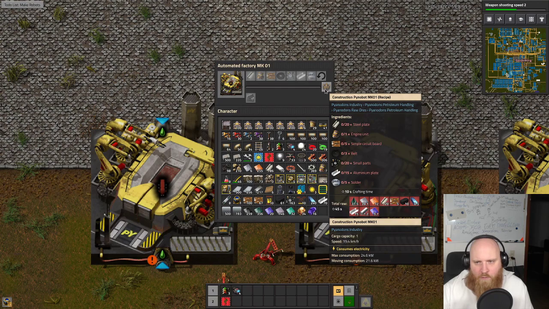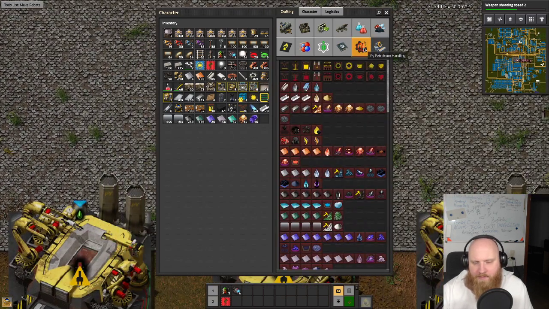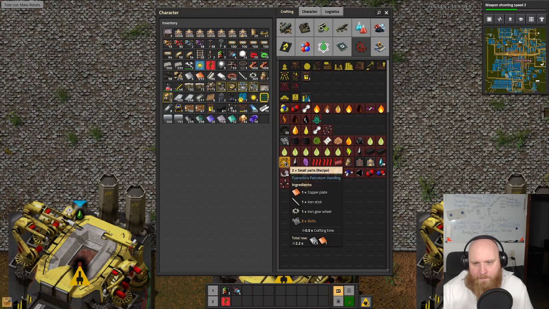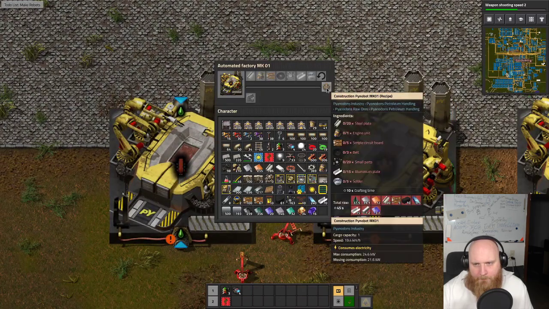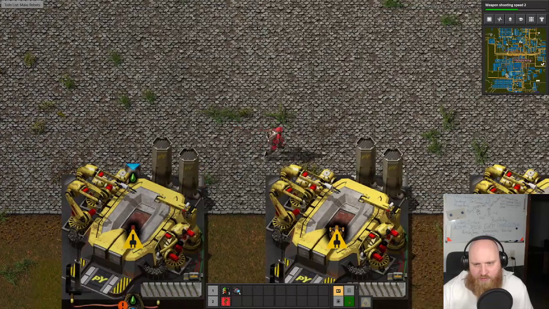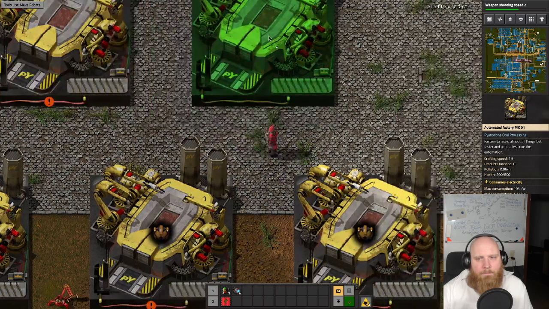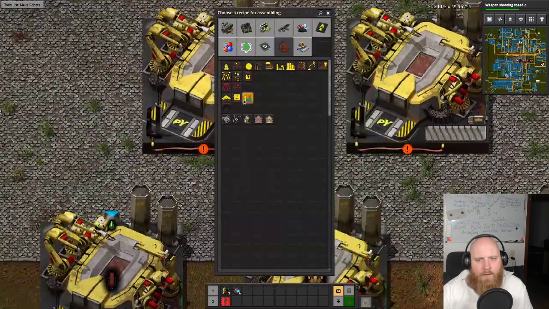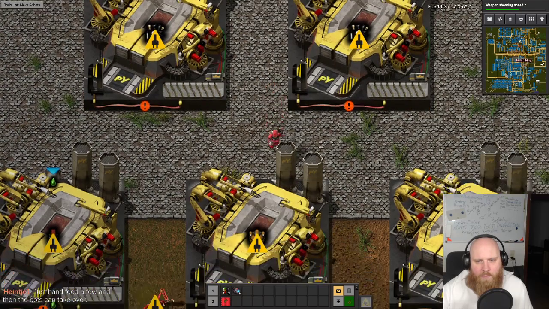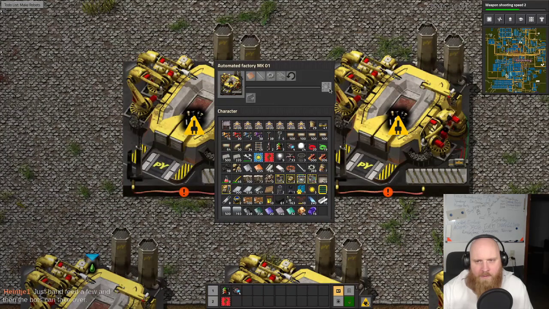Then we need small parts. How many do we need? Quite a bit. How fast can we make small parts? That's a good question. 4 per second. We need 2 per second for each of these. So 4 and 4. So we're going to make 1, 2, 1, 2, 3. Small parts, small parts. And then these are 3 apart. Good.